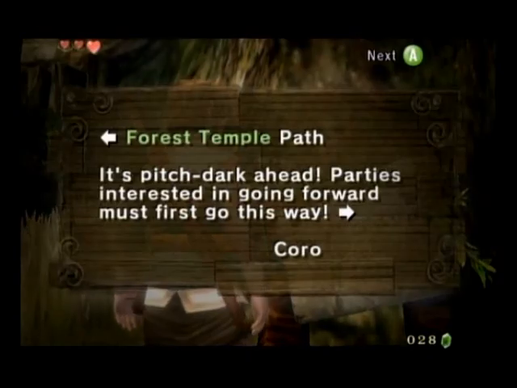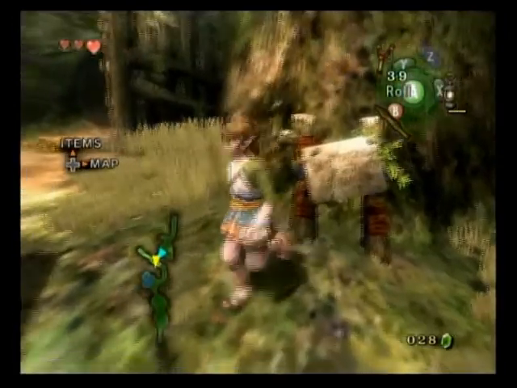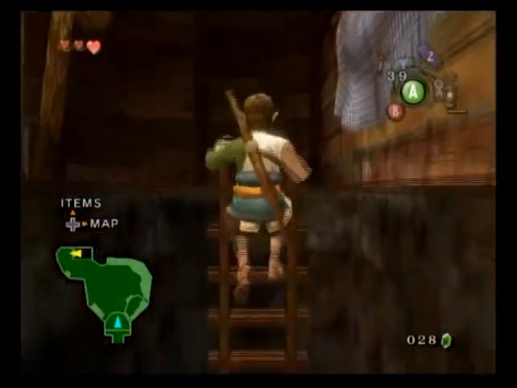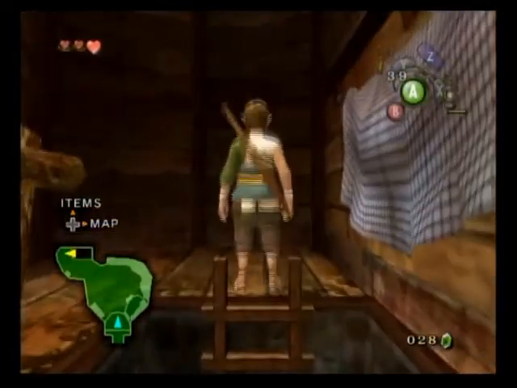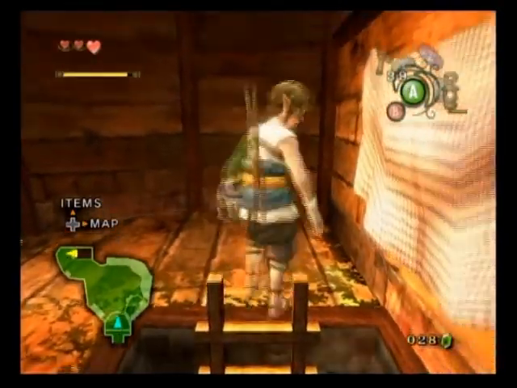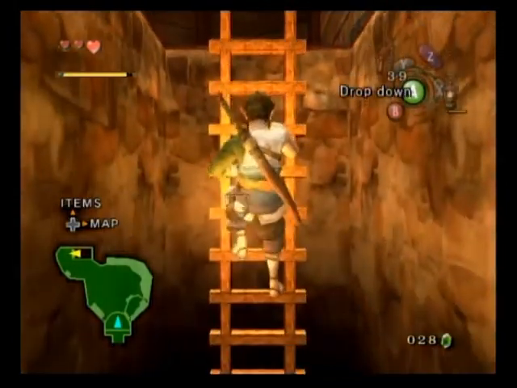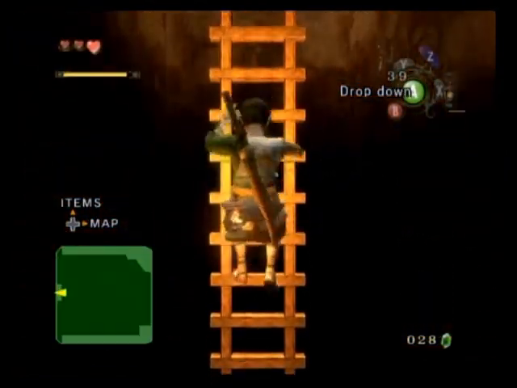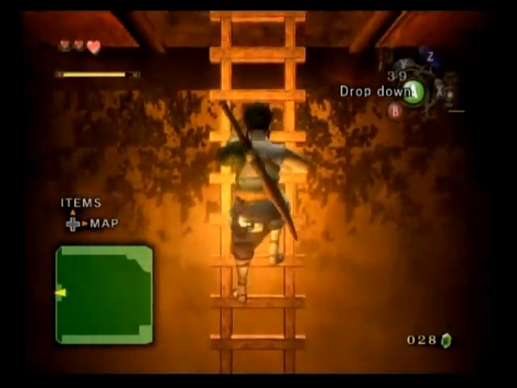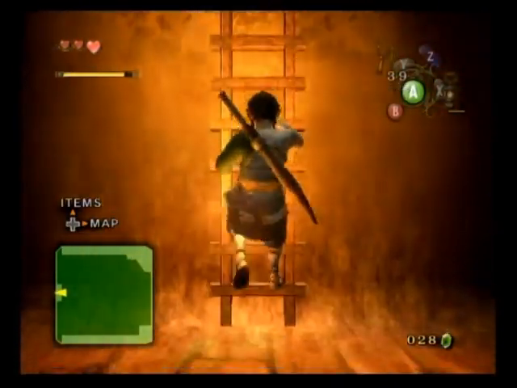Well, not right away. First, we're going to make a quick detour to Link's house. Remember that dark basement I showed you? Now it's time to explore it. In order to explore the basement, we have to have the lantern on and go all the way down. At the bottom of this basement, we're going to get a chest that has 50 rupees for Link.